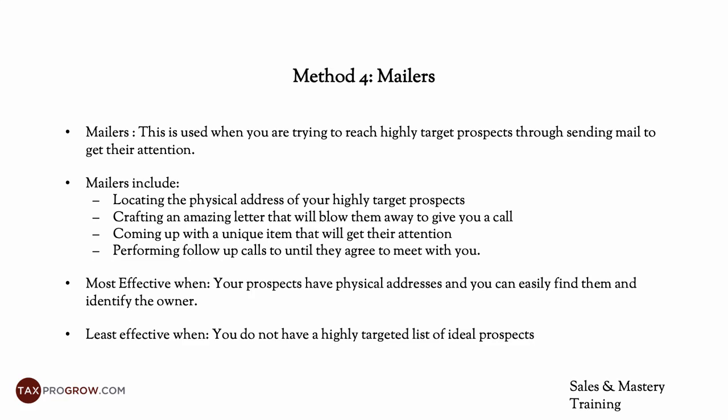So this is most effective when the prospects have physical addresses and you can easily find them and identify the owner. Very effective, very easy. You can do this. Least effective when you don't have a highly targeted list of ideal prospects. Just point blank. If you don't know who you're targeting or have a highly targeted list, then this just won't work for you, okay?